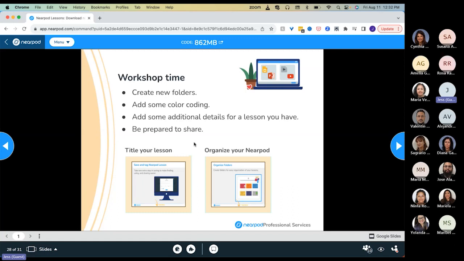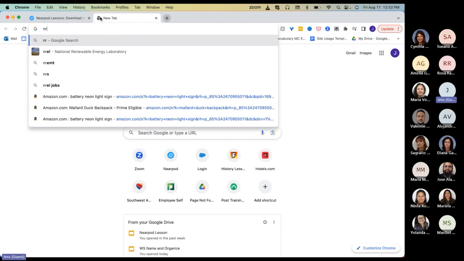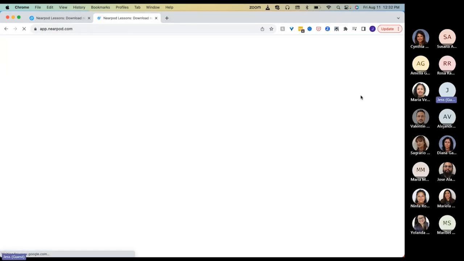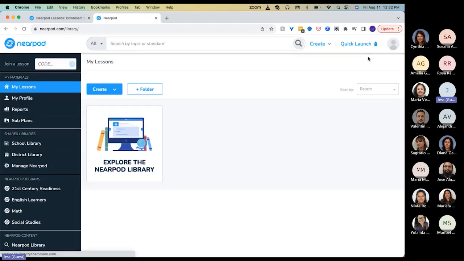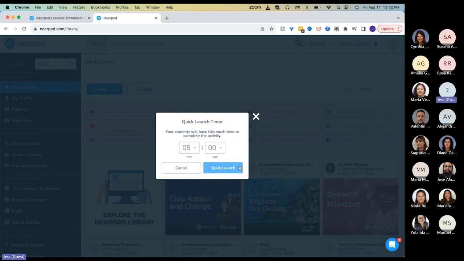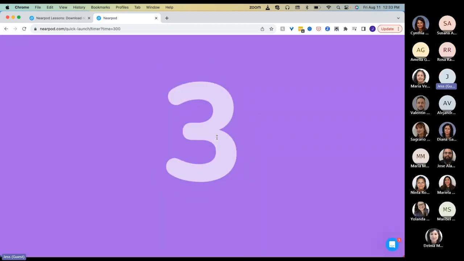What we like to say is that practice makes progress, and a little bit of practice goes a really long way with Nearpod. So I'm going to open up a separate tab, log into my Nearpod account. And then when I go to my quick launch in the upper right-hand corner, I'll be able to launch this for 5 minutes. So again, 5 minutes of independent workshop time. See if you can practice one or two things that you've learned so far today. Have some fun with this. I'm going to stay quiet while you work, but I'll answer questions that come through in the chat. When we come back together, we'll ask you to share out your final reflections, and we'll share some resources and next steps as well. Here we go.